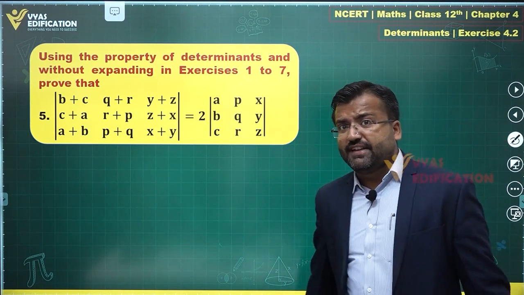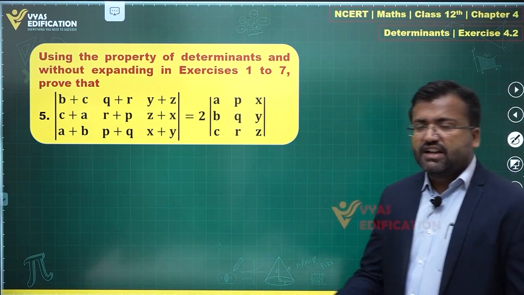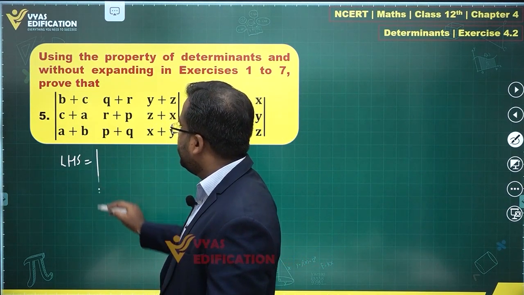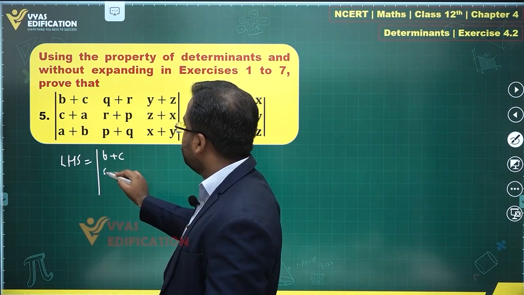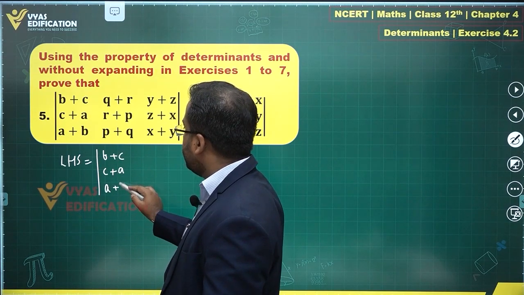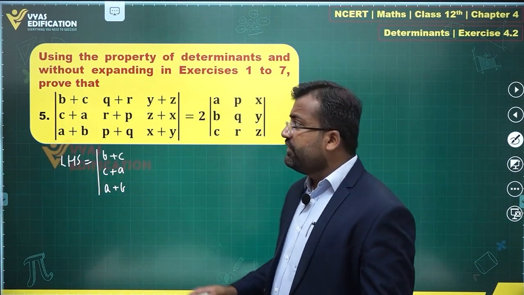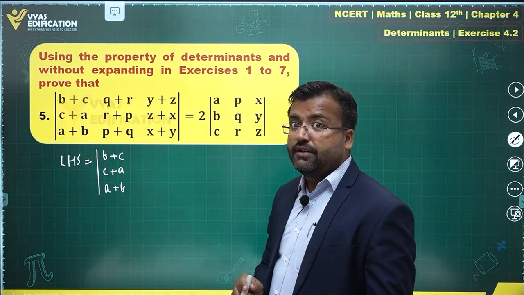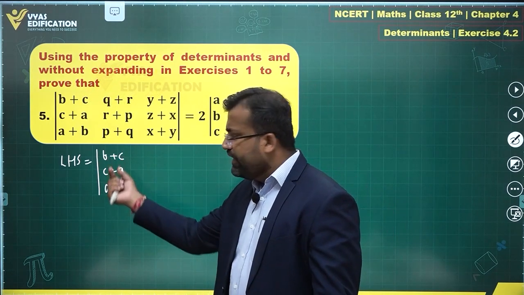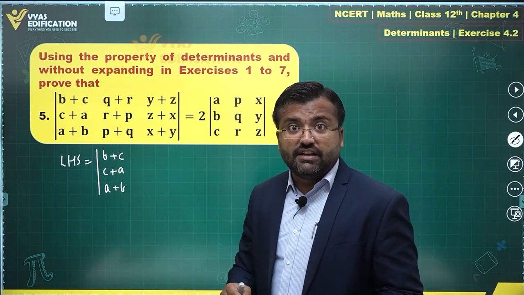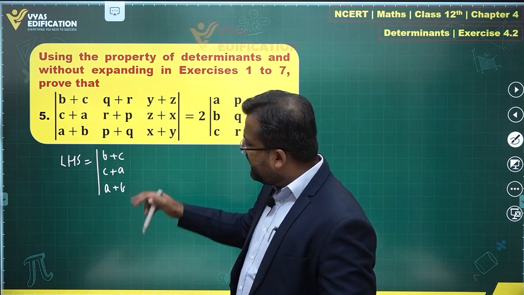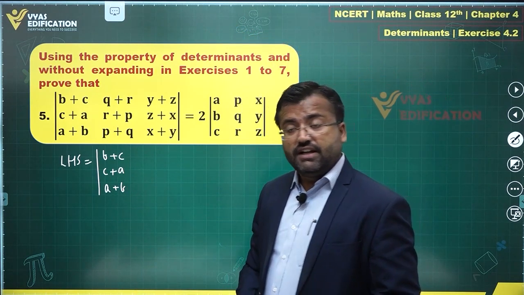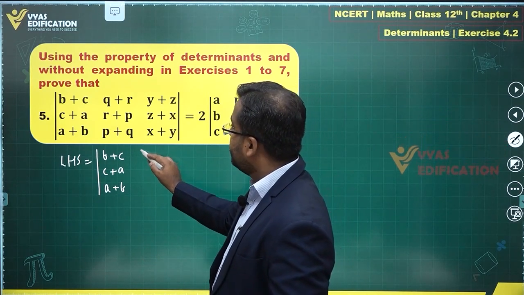Now how do we go about solving this one? Pretty interesting. Let's observe in the LHS. We have a big determinant, b plus c, c plus a, a plus b. That's the first thing. And if you observe in this right hand side, you have a over here, b over here, and c over here. There's no a over here. We'll have to bring a over here in the first row somehow. And where can we get a? We get a in this and this columns, right? So let's use that idea.